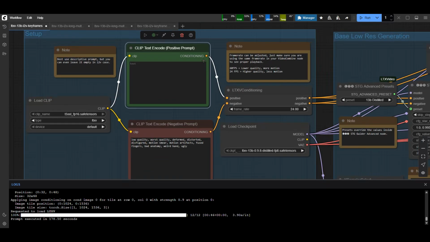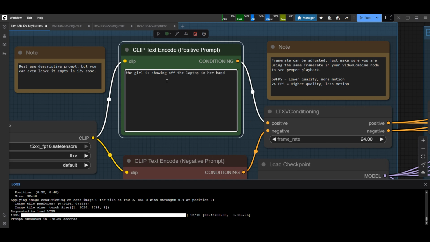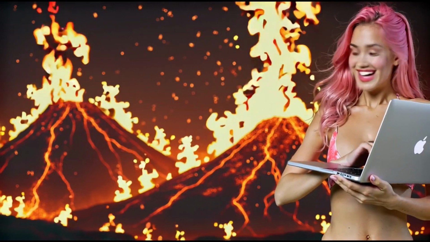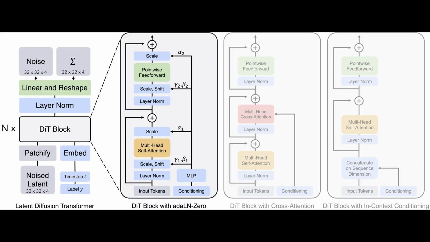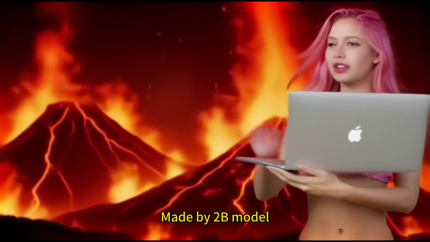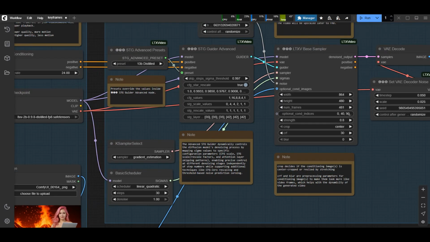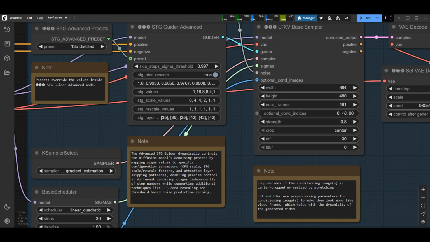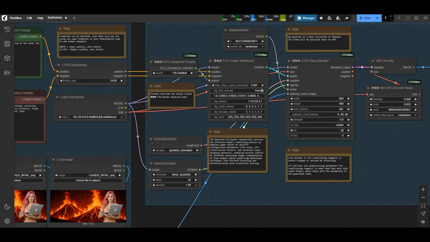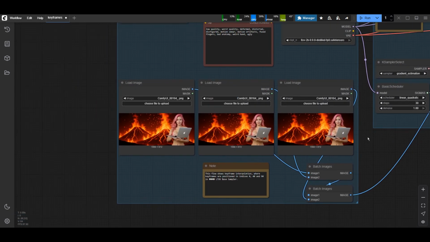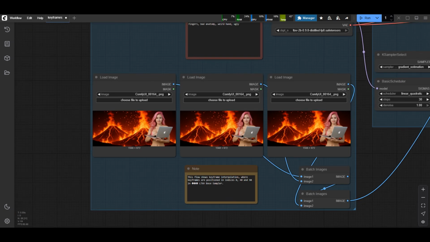For example, I'll make a commercial of the AI beach girl showing off a MacBook with a volcano eruption in the background. Occasionally, there might be some random factors, like in this example, where we have a random phantom face added by the IC LoRA, which might be due to the training process of the IC LoRA model. But after a few tries and deleting the unnecessary frames, we can still get a satisfying result. We can adjust condition indices to make sure of frame consistency. Also, use the same picture for the 3 keyframes to prevent the model from unnecessary imagination.